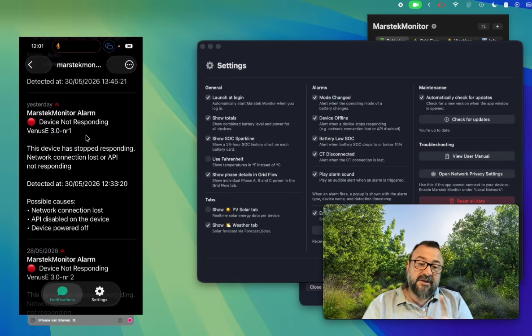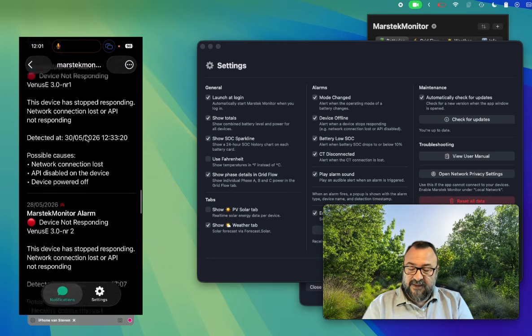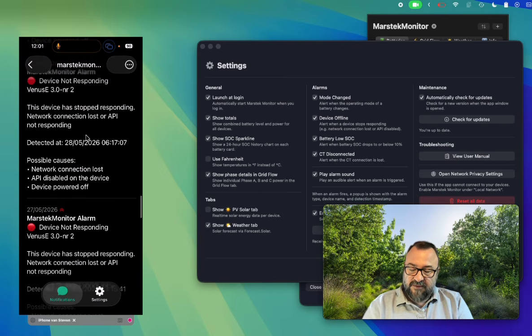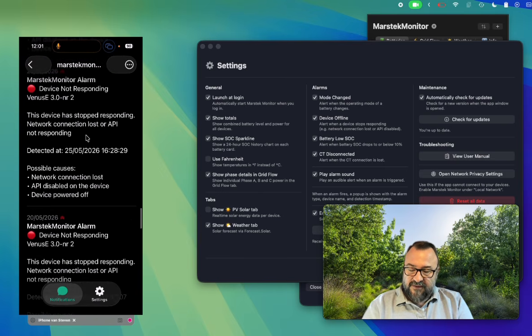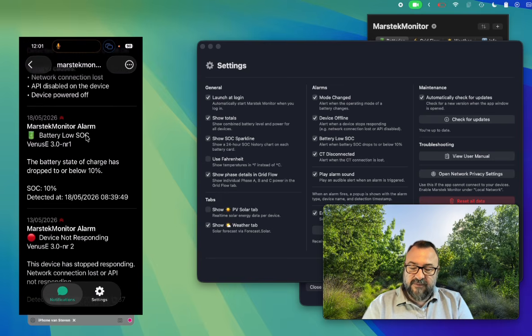Here I had one which I did not do myself. It was an actual error. So immediately I got notified the device had gone offline for whatever reason. So I was able to get it back online again. There's another one in here where I received an alarm. Here we go. The low SOC, so it had dropped to below 10%. So I immediately charged the battery for 1% or 2, and then just let it sit so that it would not drop below a critical level. So that's what this looks like.